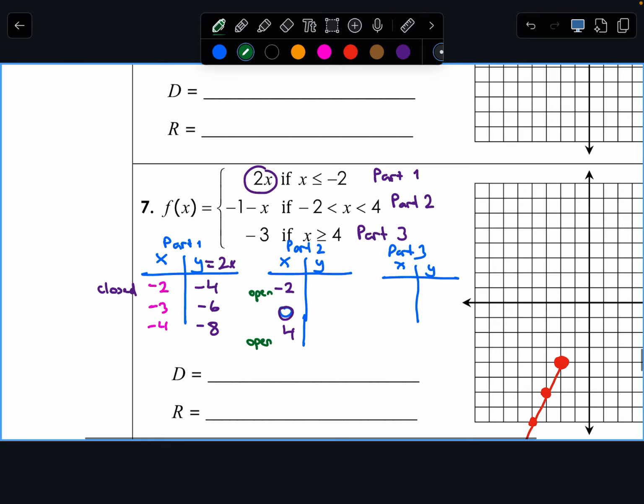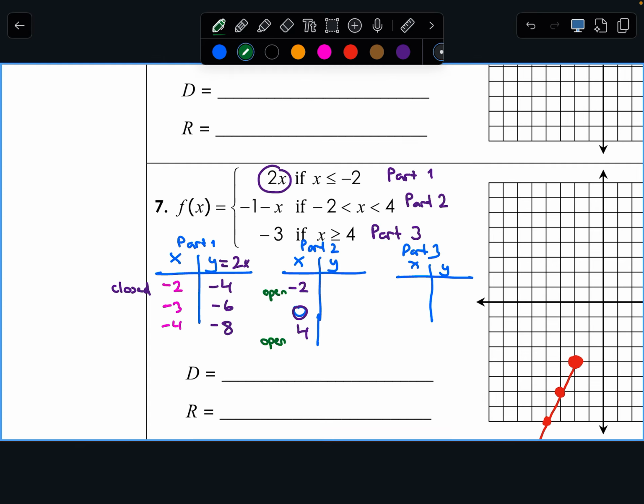Now, if you don't mind, I'm just going to come over here to the side, and I'm going to work these out real quickly. So we're now going to do y equals -1 minus x. So if I'm going to use x equals -2, I'm going to have -1 minus parentheses -2. You understand? Because it's -1 minus x. So we have to do -1 minus whatever x is. So can anybody tell me what that is equal to? -1 minus a -2. 1. A positive 1. Very good. So it's going to equal 1. Therefore, 1 goes right here.